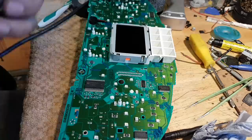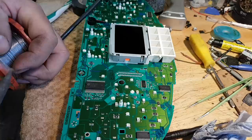Okay, the motor is now in place. Let's just resolder the coils.